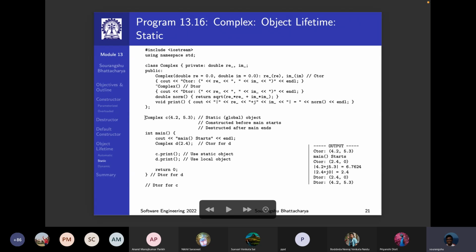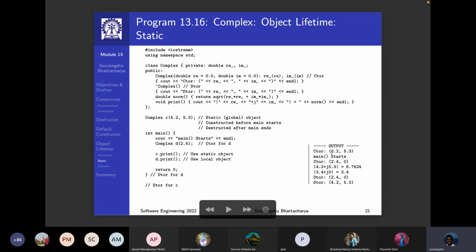Just look at this particular program. Here we are defining this global object, which is complex C. This is the definition of the global object. And then you have another complex object that we are defining inside. Just after entering main, we print "main starts", and then we do many things.